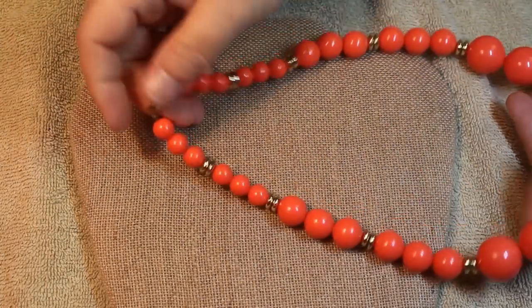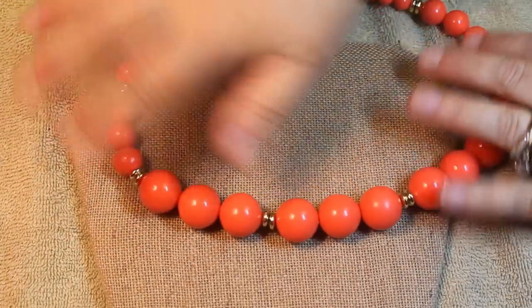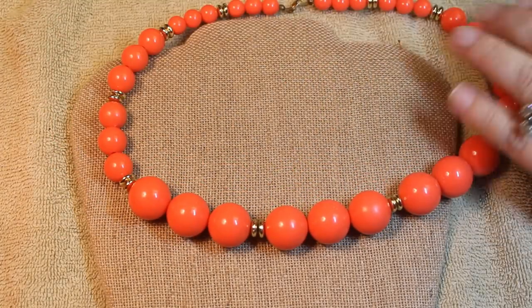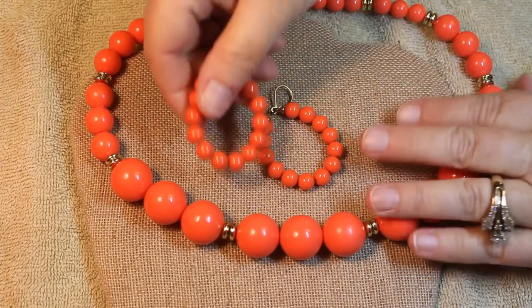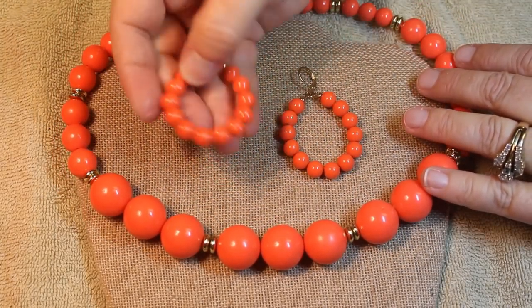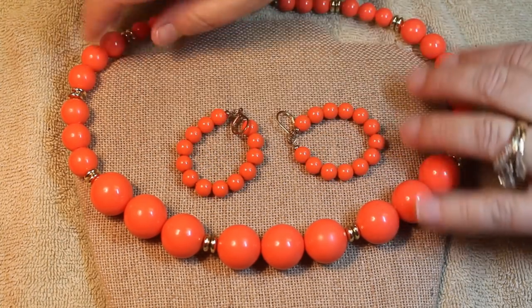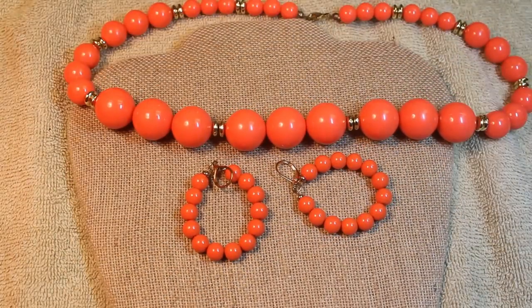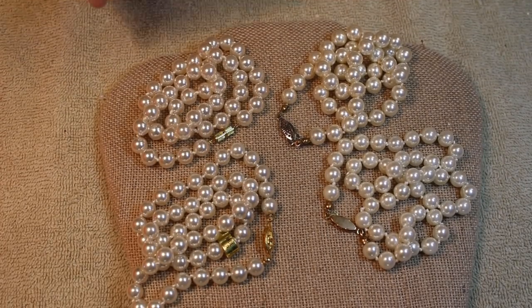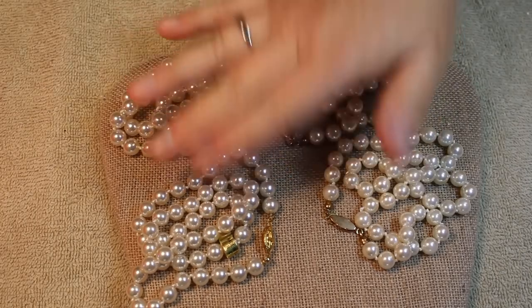The luster they get on these, for the fact that they're plastic, is amazing to me - just oof, that is nice. We have seen our fair share of this Melanie orange sherbet kind of color. These are acrylic or plastic, and then we have this great pair of earrings - heavier, so maybe ceramic - and they go beautifully with this necklace.